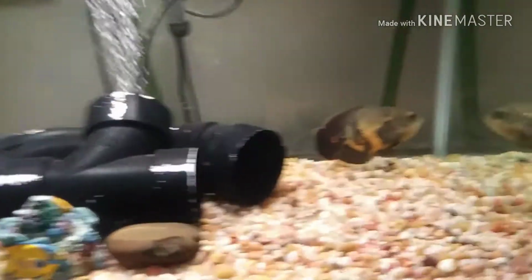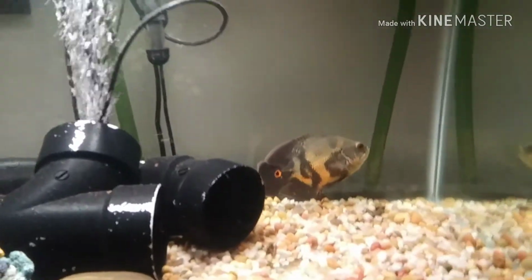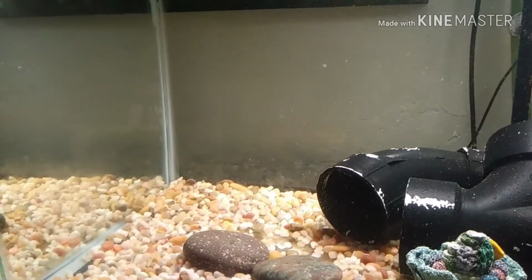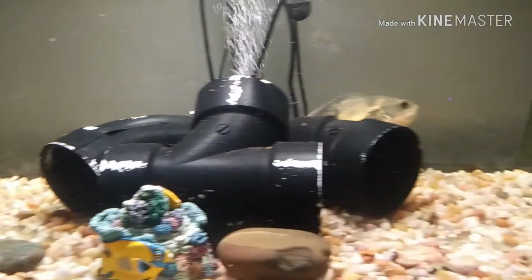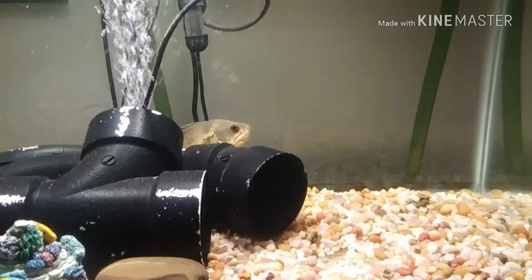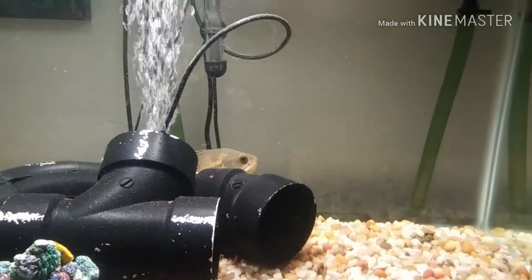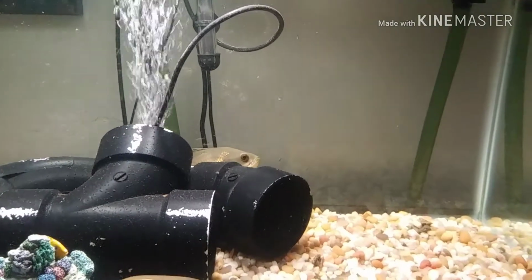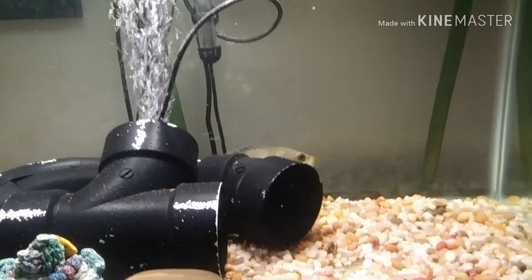Because if you look back there on the wall, and I don't know if you can see it from here, there's a little growth going on back there. But when I turned it on today, it kind of started disappearing. So obviously it's some type of, I don't want to say fungus, but some type of algae. It could be a fungus, but we are going to get rid of it with the UV light. And it was disappearing a little bit today as I kept it on.